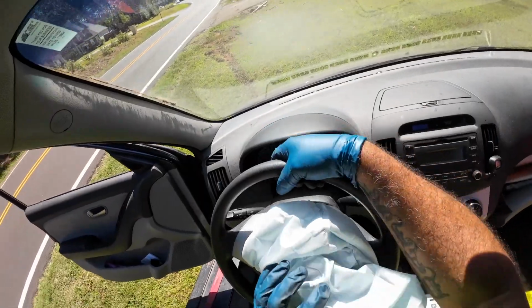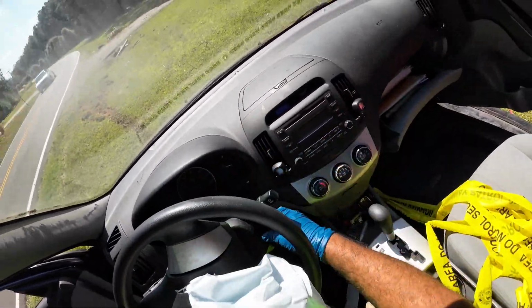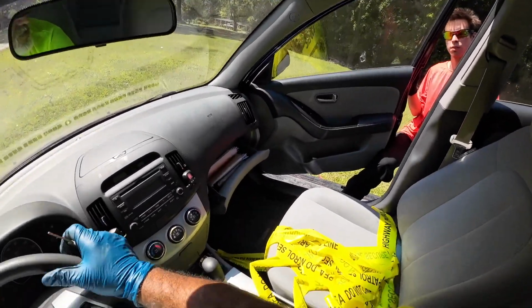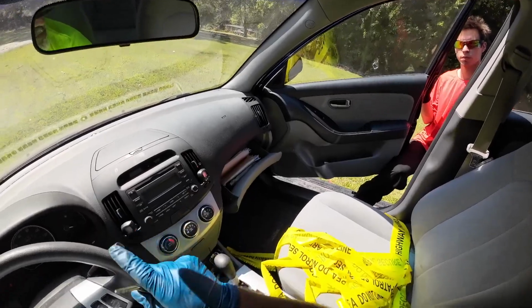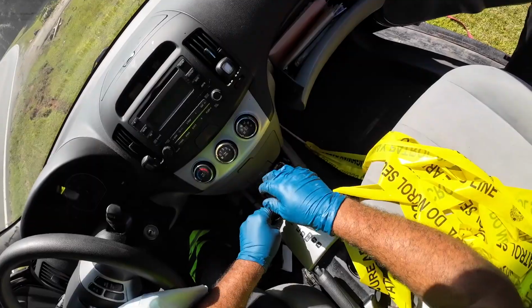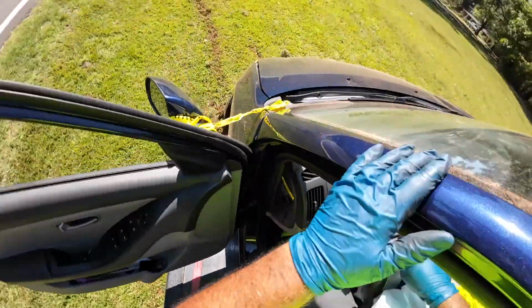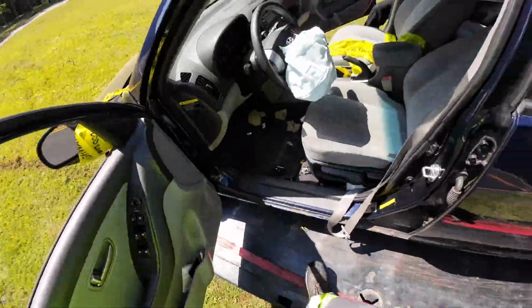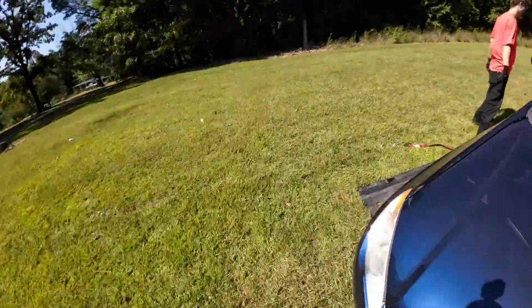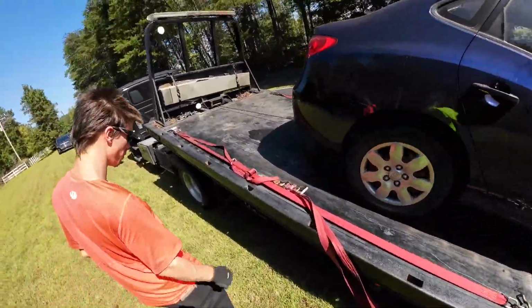A little bit more passenger. That's good. Okay, now take the key out, right? And it's gonna lock. So now you're locked with the steering wheel straight, so it can't turn on you. Because remember, you can't use a seatbelt. So now, take the key, put it back in neutral. I put the parking brake on so that it'll drag it straight up. Leave the key on the floor. So now the steering wheel's straight, parking brakes are on, the steering wheel's locked, it's in neutral.